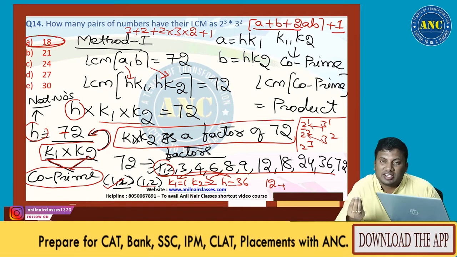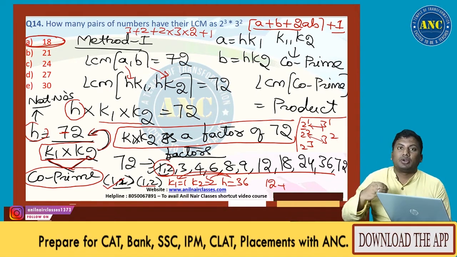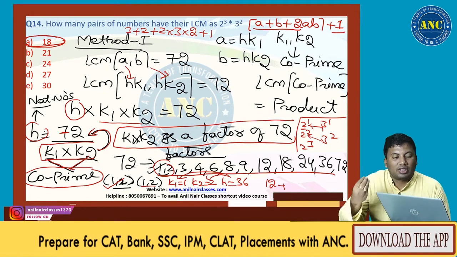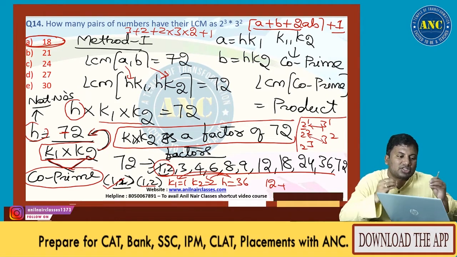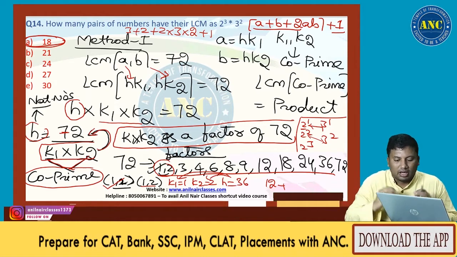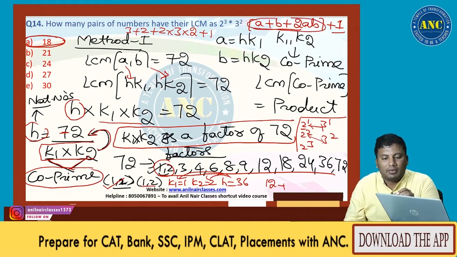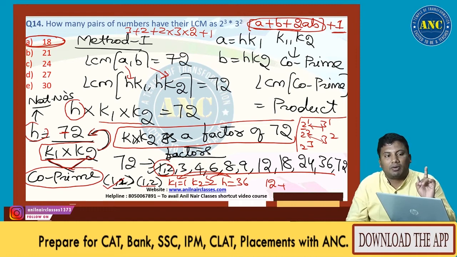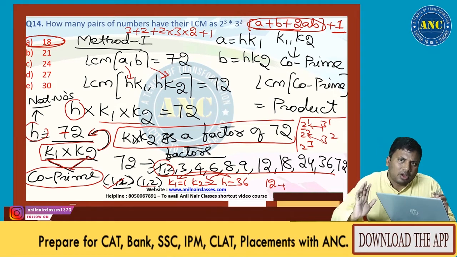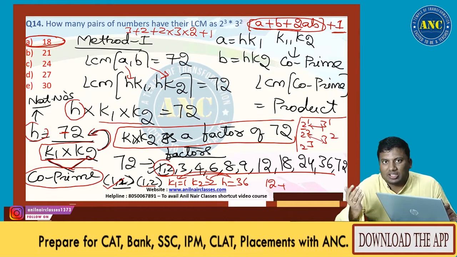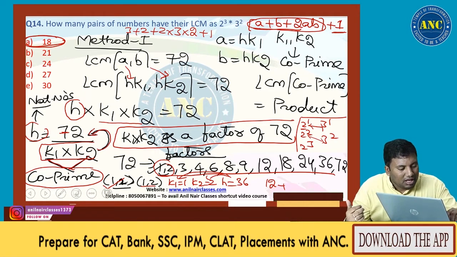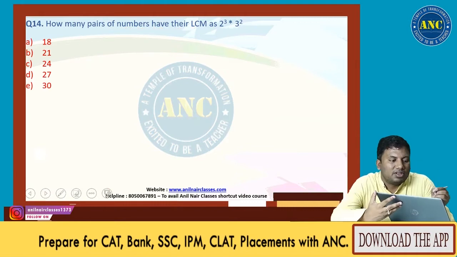Those who have missed yesterday's class might find this concept a little difficult. So that is the reason I will use Anil Nair's way of solving this question, which is method 2. I am just correlating yesterday's concept using this number. So the answer for this question is a plus b plus 2ab, plus 1 will come because a distinct word is not there. K1 can be equivalent to K2. This is a very unique way of solving this question. If you find this method difficult, there is a single step, 2 seconds answer, which we will do.